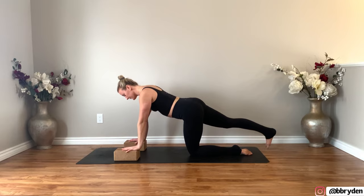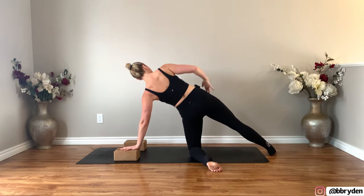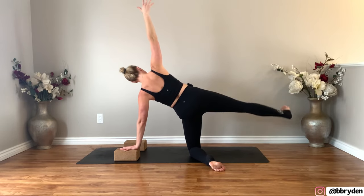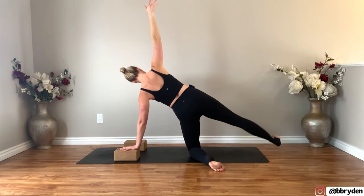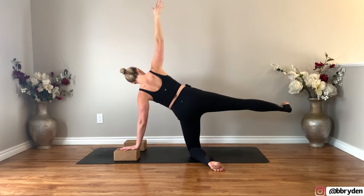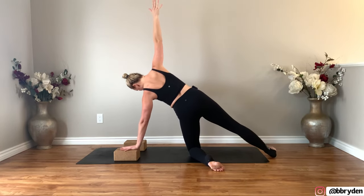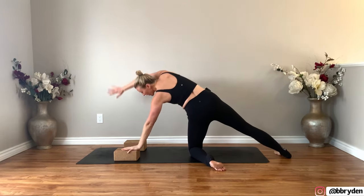Set your left hand back to the blocks, set your right foot down. Turn your left toes to face the left side. Rotate your hips to the right, reach your right arm up towards the ceiling. Lift that right leg up — heel comes in line with the hip. Tap the foot down and lift the leg back up, keep going. For three, two — next time you lift the leg, hold there. Feel like you're just pushing that foot back. Set your right foot down, lift yourself up and reverse it. Right hand rests gently on the right leg, reach your left arm up and over. Then windmill your hands back to the floor or blocks into table.